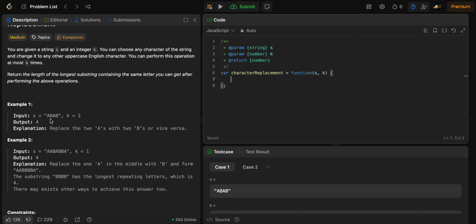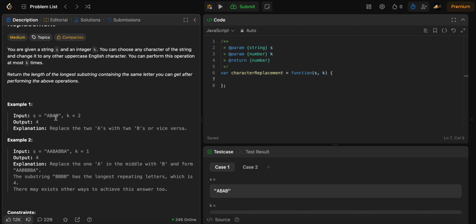So in other words, we need to care about the longest letter. I would say it's the letter that is most frequent inside our sliding window, that is from between left and right pointer. We'll need some map where we will store every character and its frequency.